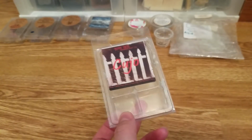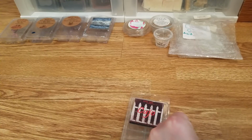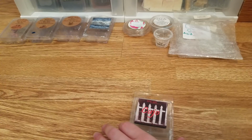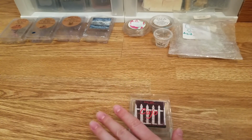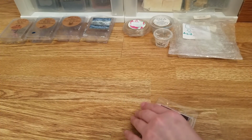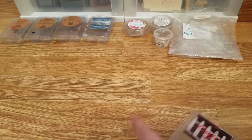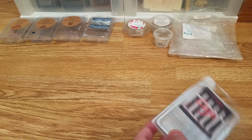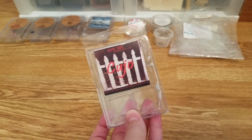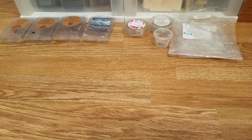That scent you can purchase even over the counter if you want it in a wax melt form. There's a caramel fig something from Better Homes and Gardens or Sensationals. I've seen people rave about it and say how it smells really good, but I don't think they're putting the connection together that that's Brown Sugar and Fig from Bath & Body Works. But that is that scent pretty much. So if you like that scent like I do, you could try that over the counter. Retail. I don't know why I'm saying over the counter. Hopefully you know what I mean.